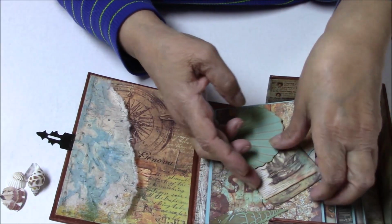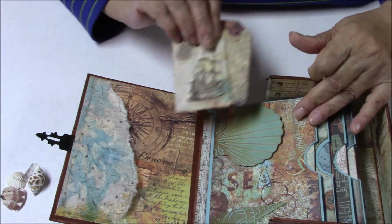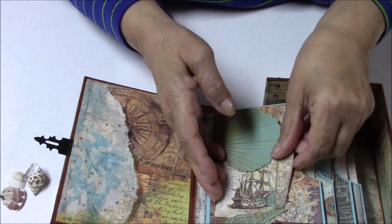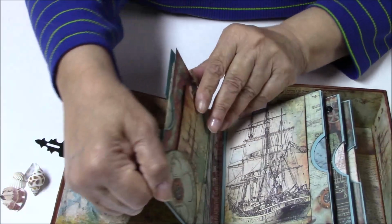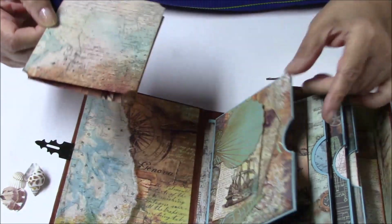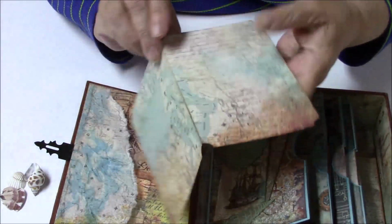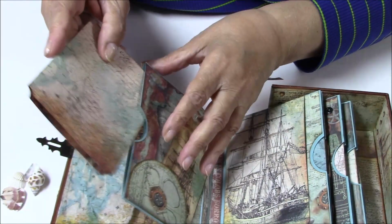And then in your kit are two die-cut and embossed shells. And so you have a pocket on the inside cover, and then you have a pocket with the shells, and those will keep your little tags in place. Each of these pages has an insert, and all I've done is used a round punch, so it's easier to get the inserts out, but this is gorgeous paper. I mean, the colors are just beautiful. So that'll be a little tuck-in.